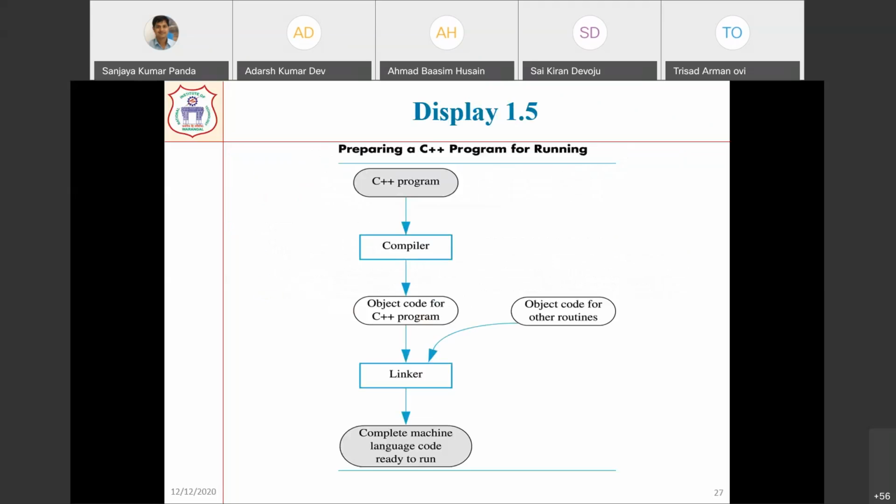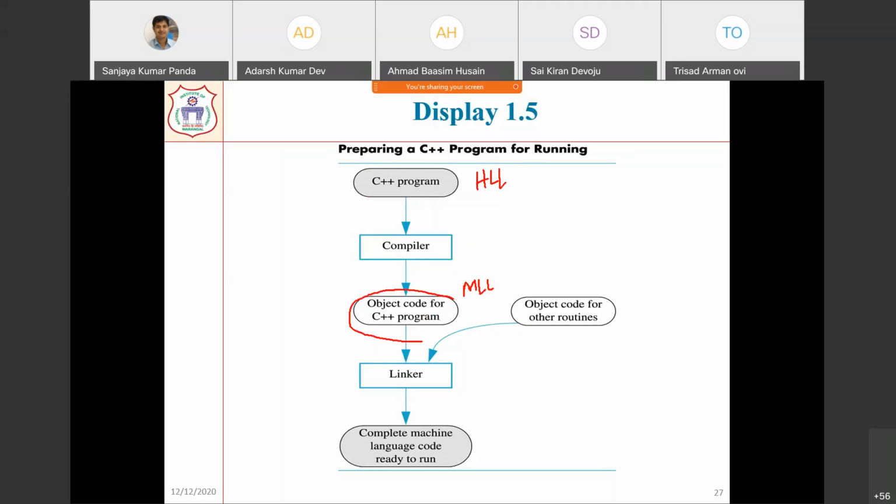So the typical picture you can see here: I have written a C++ program that is in the high level language. The compiler is converting it from high level language to, that is nothing but, generating the object code of this C++ program.